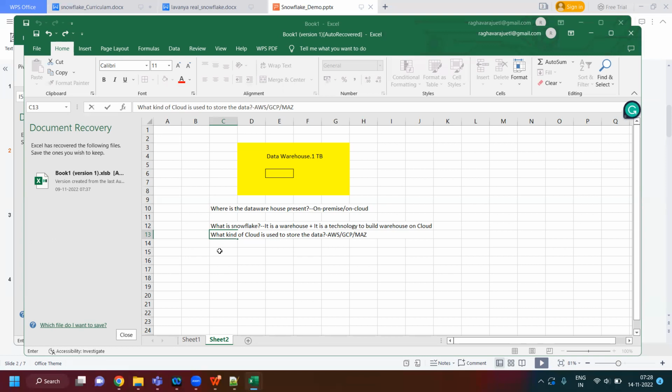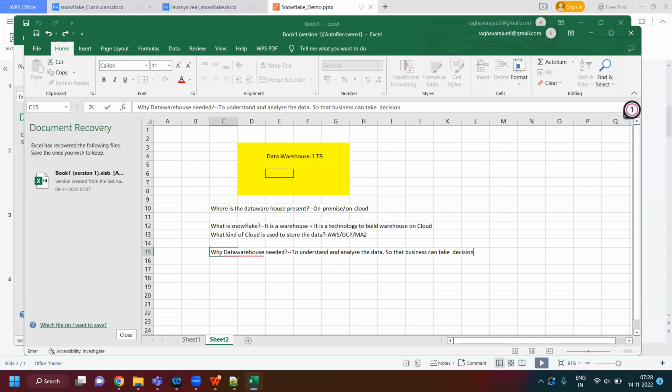Coming back to the question, why is a warehouse needed? First of all, these are all basics, so don't worry if you are already aware of them. A warehouse is needed to understand and analyze the data. Say you wanted to put some items in a warehouse. Why do people place items in a warehouse? Because they want to store them for a longer time and sell them after some time. It's the same here: to understand and analyze the data so that a business, or any company, can take a decision.